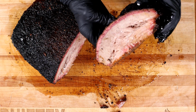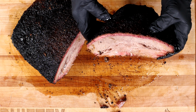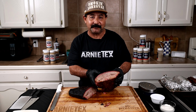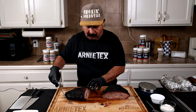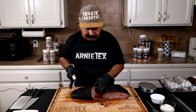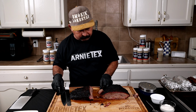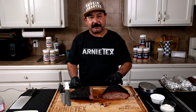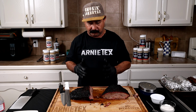This brisket sure looks nice. Now this was a prime, but I gotta be honest with y'all, it was not nearly as marbled as I'm used to seeing on primes. Now before I go further, I do want to cut a slice here and give my brisket test rub a taste. It is good. All right, now the brisket rub tastes really good. The brisket overall is really, really good.